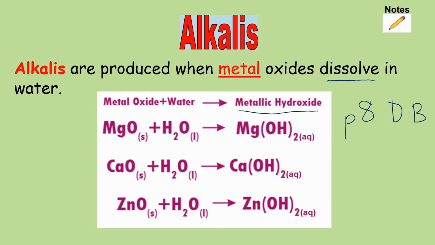There may be 2 metal oxides in the list, but what you'll find is that in that list only one of them will be soluble according to page 8 in the data booklet. And there's a little clue in the question, if you get one of those in an exam, which will actually say you may wish to use your data book to help you, which is a little clue that what we're thinking about is page 8 and we're thinking about solubility. So bear that in mind as we go forward.